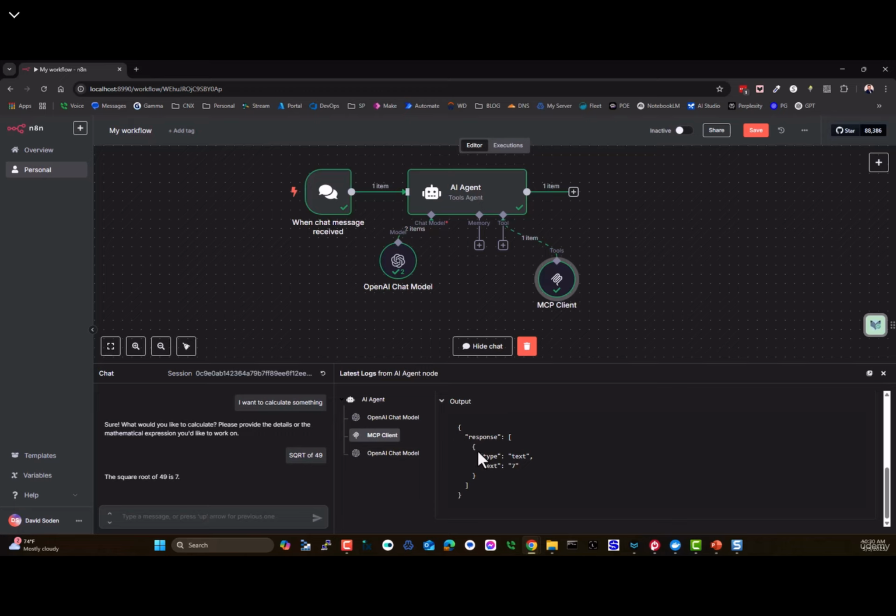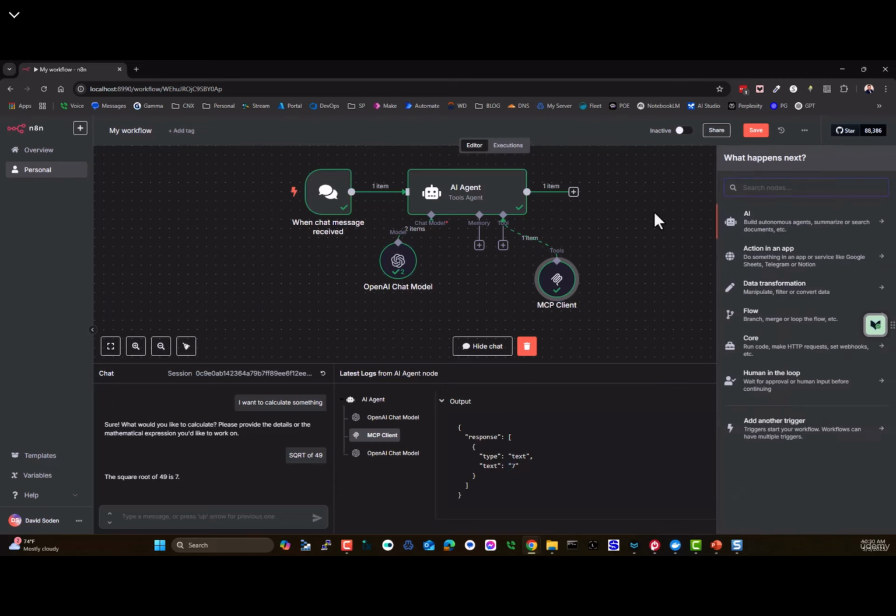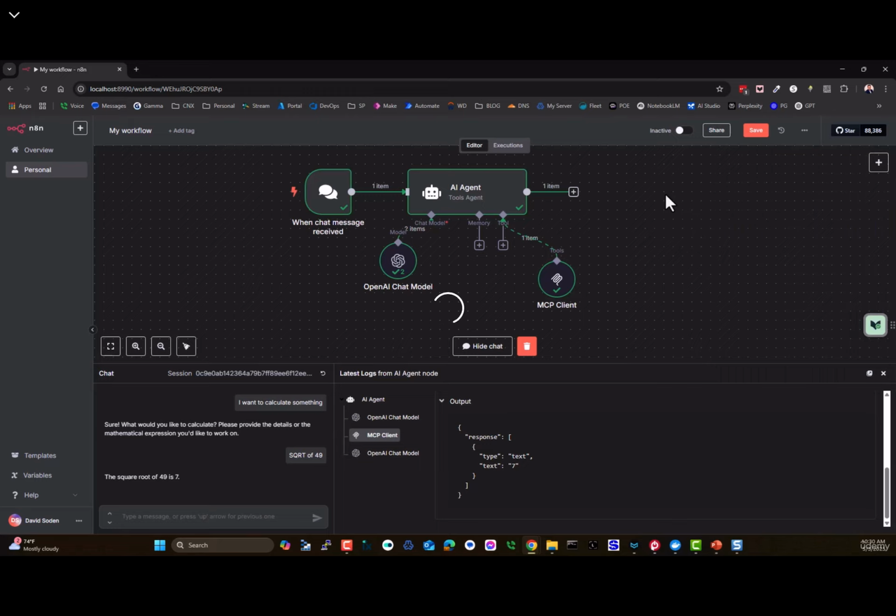And so here was the response. Here we got text. It came back as text. That's the answer. It came back as not an integer. So here, if I needed to do more calculations based on the result downstream afterwards by adding something else, I would have to convert that into a number or use an implicit conversion function or something that might happen depending on whatever tool I'm going to use. But the key here is you saw how I could consume this all in n8n. So hopefully this illustrates to you the tools concept and the toolbox concept and the client and the server.